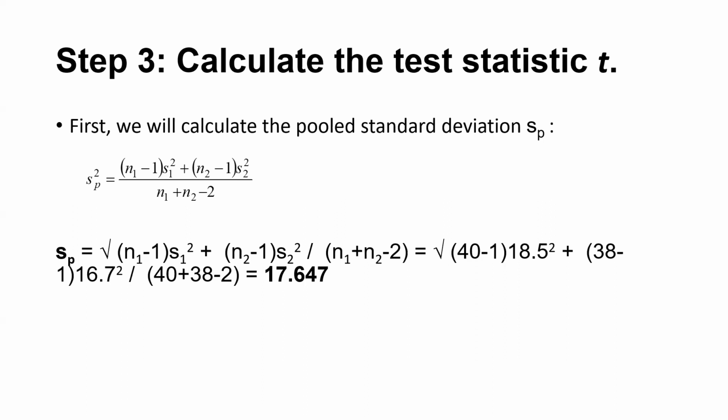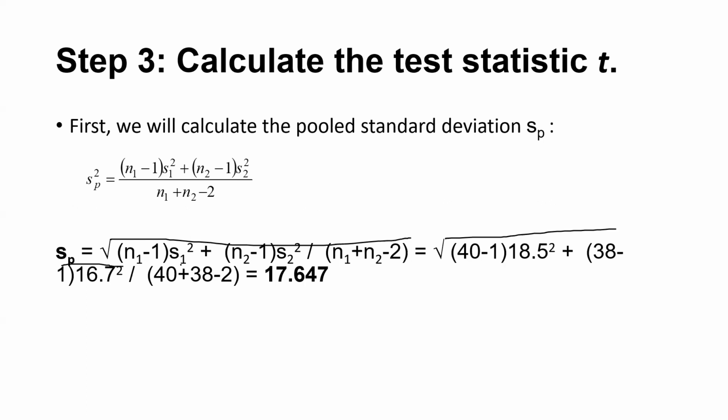That's why minus 2. So I just plug in all the information that I have. In order to get the pooled standard deviation, I need to take the square root of that. Therefore, I put the square root. So you see here, I'm going to draw this square root goes all the way here. This goes all the way here and then divided by this number.